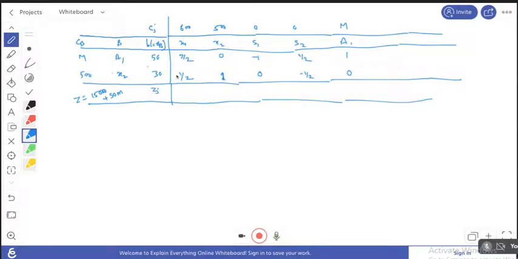And what is the value of Zj? If you multiply here, Zj becomes 3M plus 250. Here, if you multiply, this is 500, this is minus M, this is M by 2 minus 250, and this is M. So what about Cj minus Zj? 600 minus this equals 350 minus 3M, then 500, 500, 0, and this is capital M, and here 250 minus M by 2, and this equals 0 here.